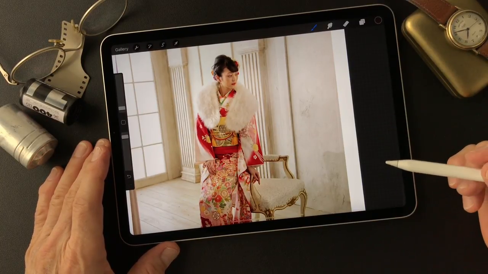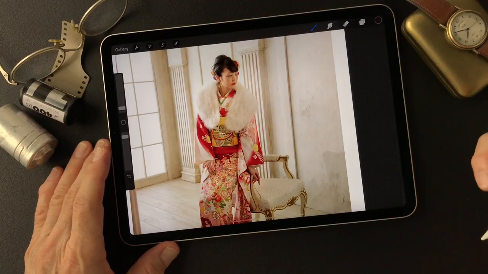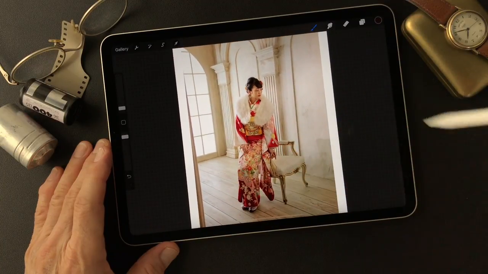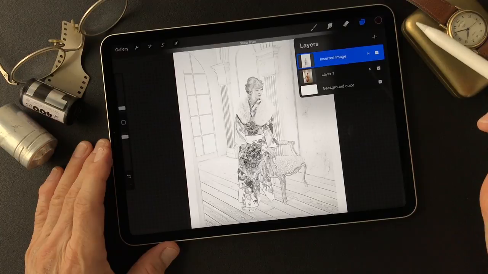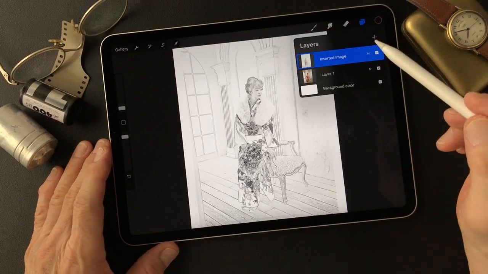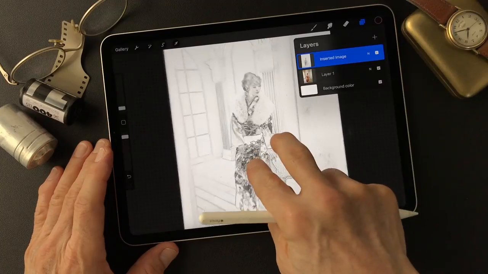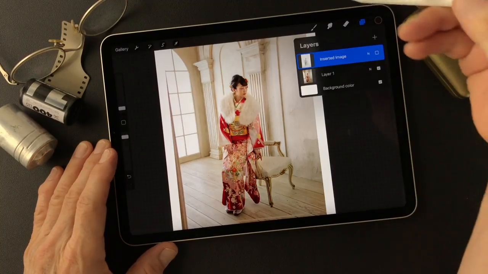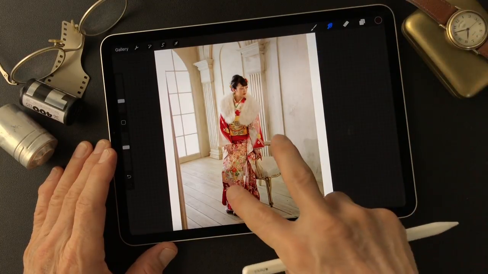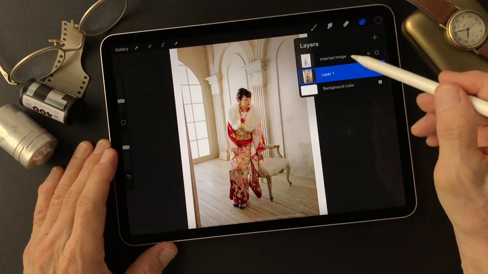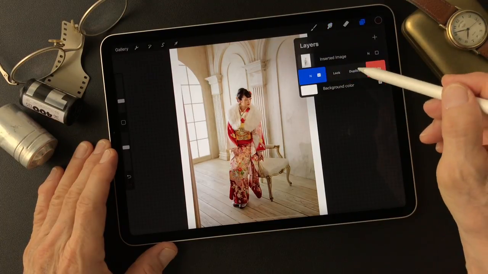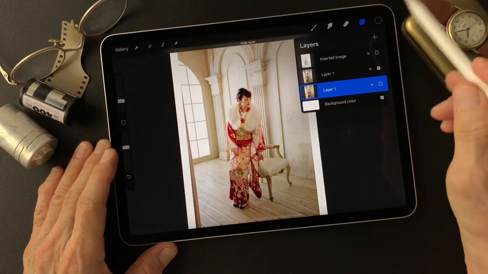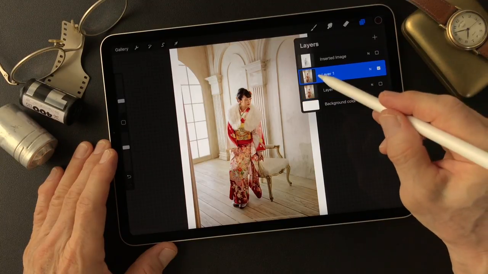I'm a photographer. I shot this image a couple of years ago. I also made this image in Adobe Photoshop using a filter called Fine Edges, like a line drawing image. I just want to try the smudge tool to create another image. Let's get started. I'm going to use this main image, duplicate the image, and turn the base image off. Then I'm going to work on this image first.